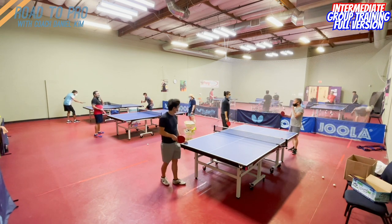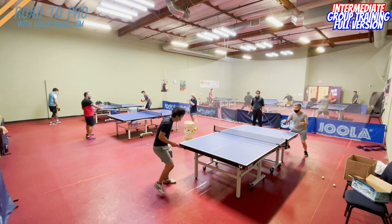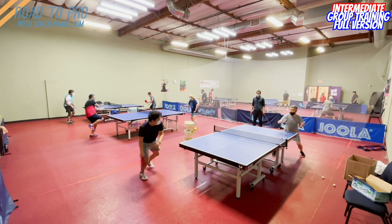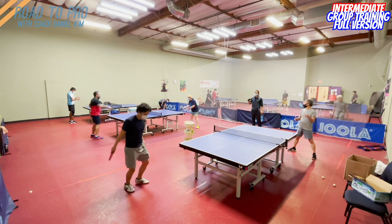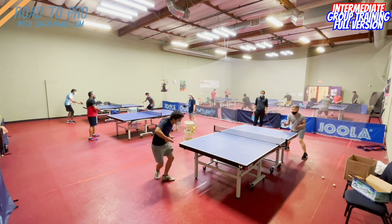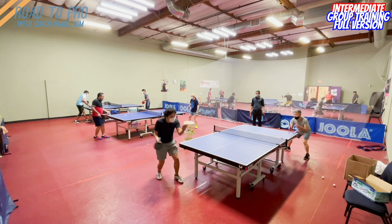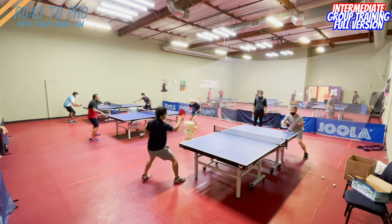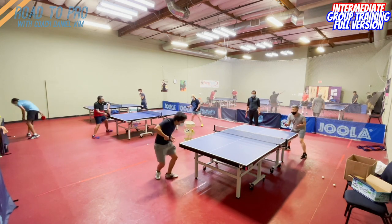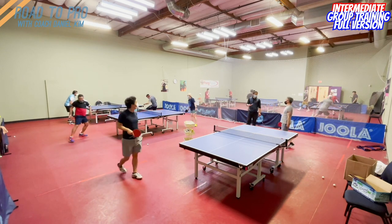Okay. And then after that? It's forehand to forehand. Loop. Oh, don't come in. Stay and then finish here. Yeah, like that. So don't come in too much.